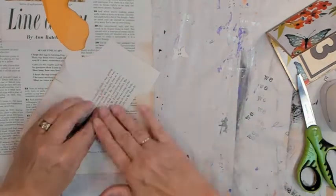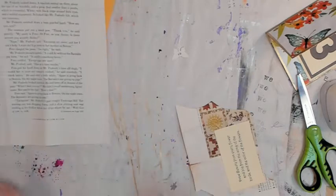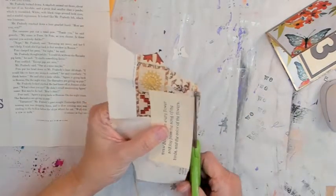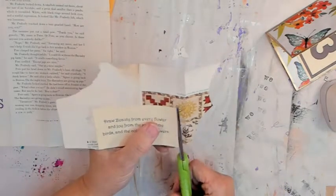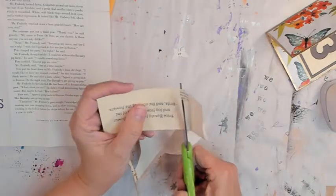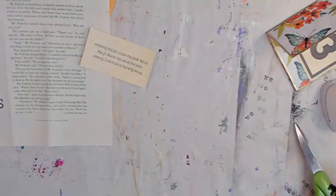You can do that if you want to. You don't have to always just cut things out in a square or a circle. You can actually use shaped punches if you have them. I mean, you have them, use them, people. Come on. So we're trimming that out, and we're being so careful.